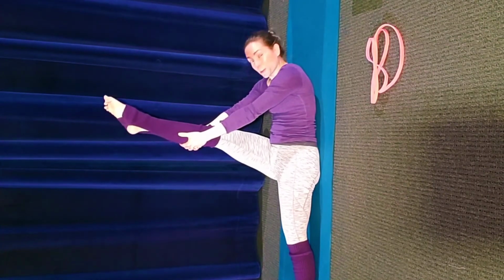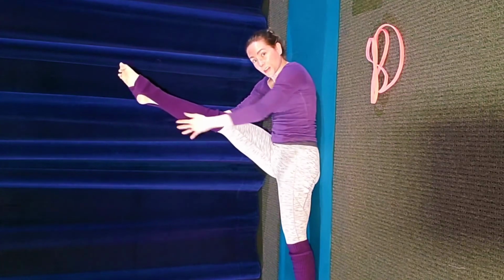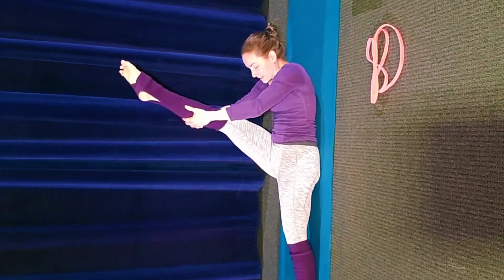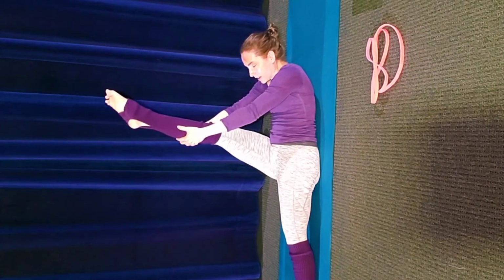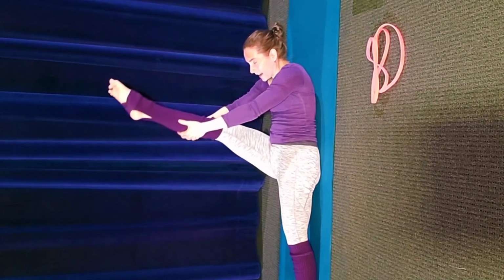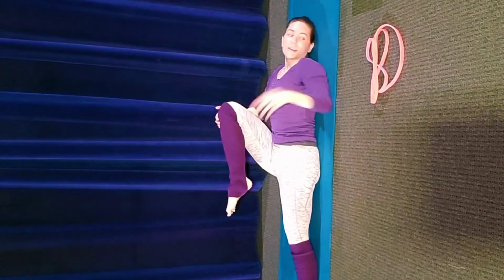Exhale, away. Remember, it's okay if your knee is bent. Just make sure it's your thigh that's moving closer and farther away rather than your foot. Nice deep inhale. Full exhale one more time. Inhale and exhale. All right, we're gonna bend that knee.